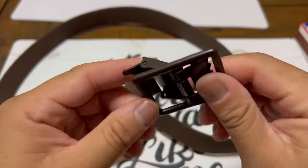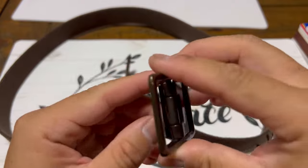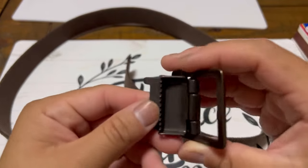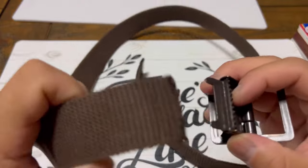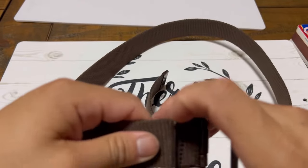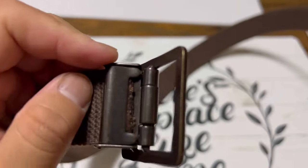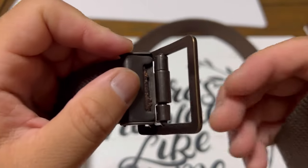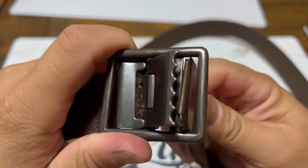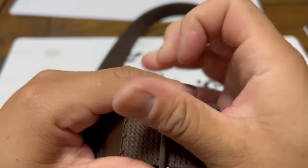You're gonna take the belt, flip it so that you have this part out — see this flap. Take your belt like this, slide it through here, and clamp it down. Once you have clamped it down, fold this down, slide this through the first slot, press this down, and go through this loop.